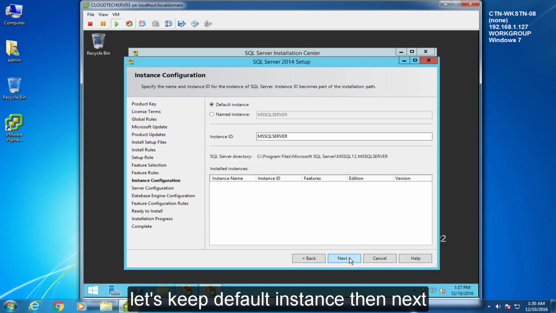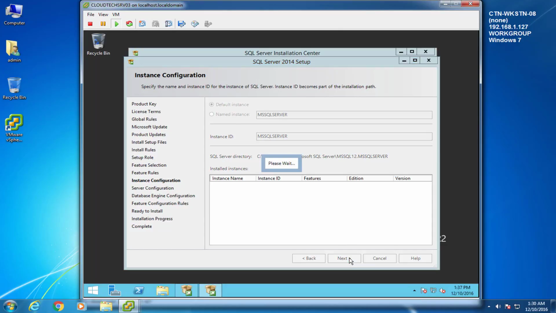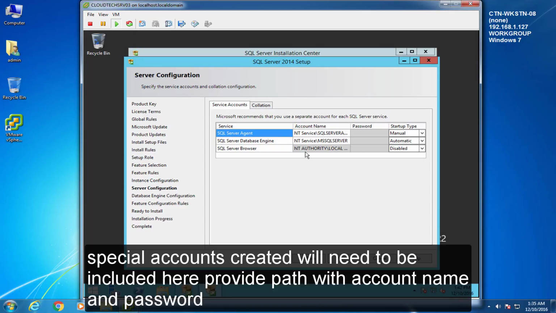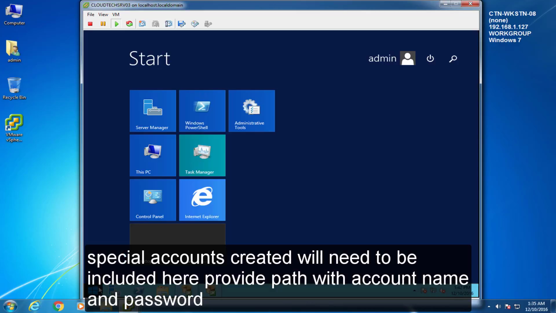Let's keep default instance, then next. Special accounts created will need to be included here. Provide path with account name and password.